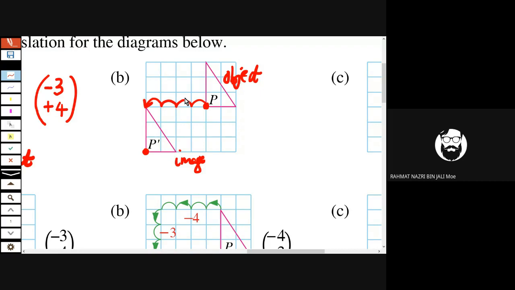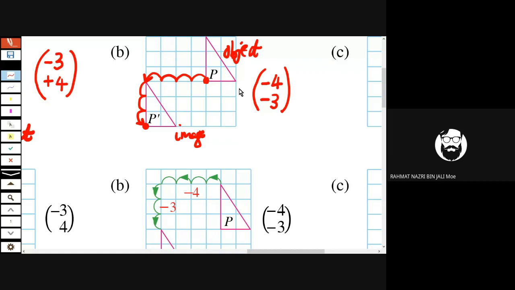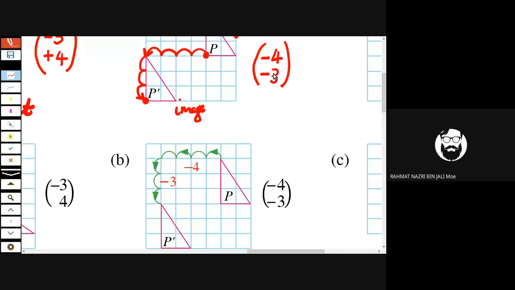Okay. Ini 1, 2, 3, 4. Jadi 4 ke kiri, jadi kita tulis -4. Kemudian ke bawah kita refer berapa kotak dia. 1, 2, 3, 3 kotak. Jadi bila ke bawah kita dapat -3. -4 ke kiri, -3 maksudnya objek ini bergerak ke bawah sebanyak 3 petak. Okey, betul, -4, -3.